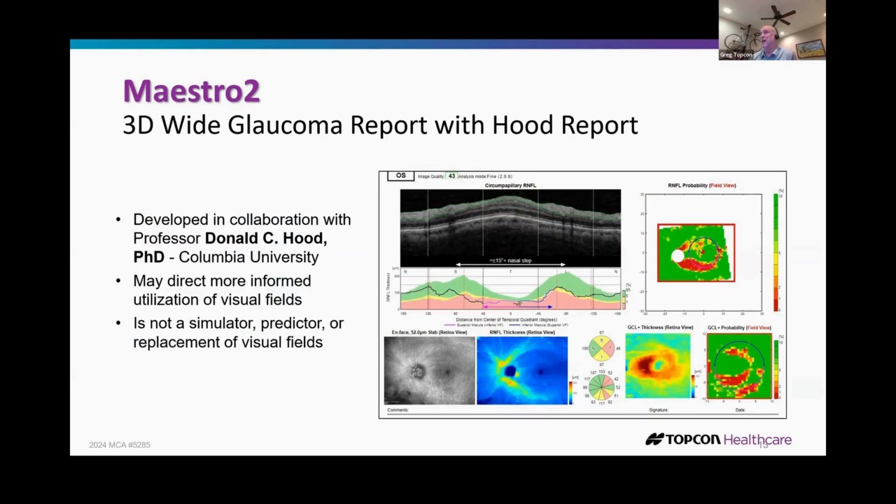Pretty interesting stuff. And I can tell you as a patient, when this is put in front of your face compared to a report with a bunch of pie charts on it, this has an impact. This makes you think at night when you're putting those latanoprost drops in. This is the visual I see at night. Pretty interesting. So Hood Report for Glaucoma, pretty neat. So there's a probability map for RNFL, probability for ganglion cell. Let's go ahead and go to the next slide.